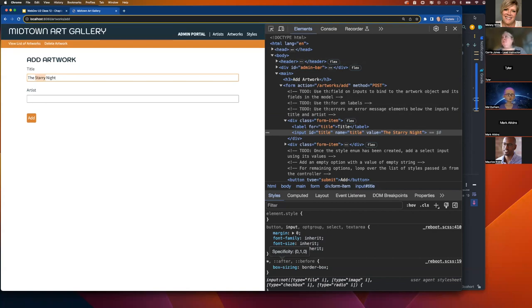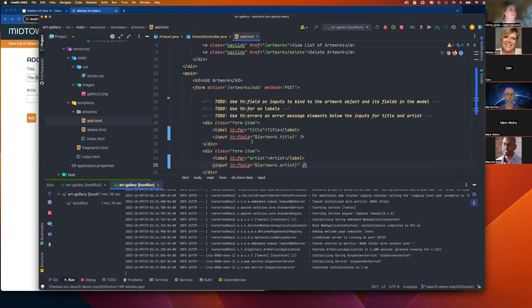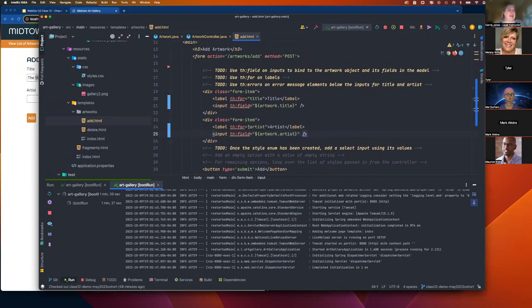Melanie, you got a quick question? Sorry. Yeah. What about when you're doing that, does it not give it a type anymore? You can replace it on text inputs, because inputs have the type of text by default. So then you only have to specify it if it's something other than just regular text. Gotcha. Okay, thank you. I think my slide is a little bit misleading, and that's a good point, and I'll fix that later. Because really it's about replacing the ID and name fields. That's actually the more salient point.